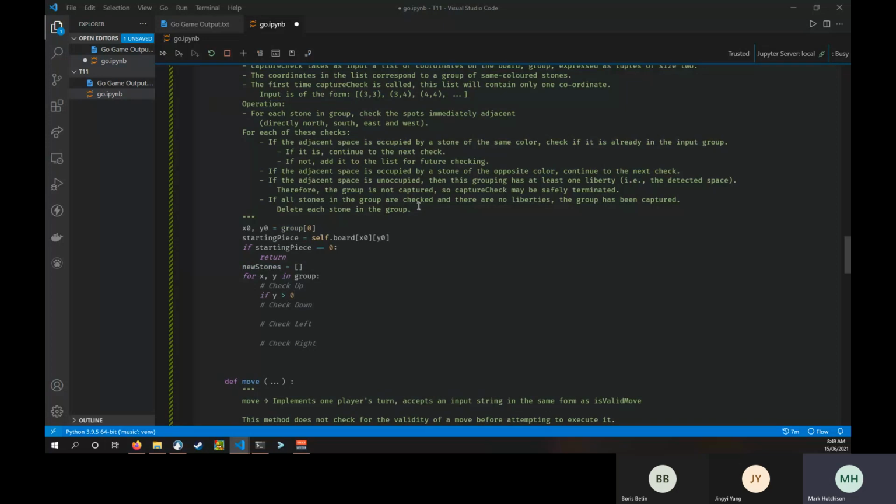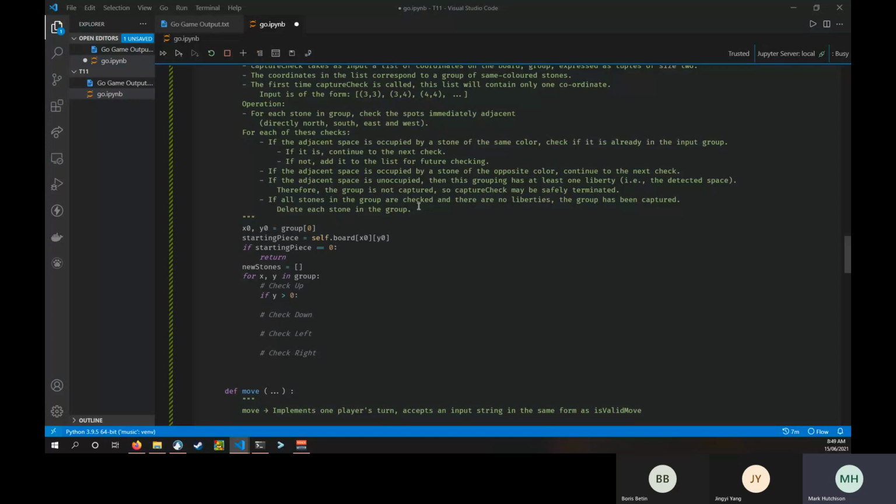So if y is greater than 0, that means that there is a north. However, not quite done, because if self.board at x, y minus 1 is empty, then we don't, sorry, not as empty. This is why I have my starting piece.